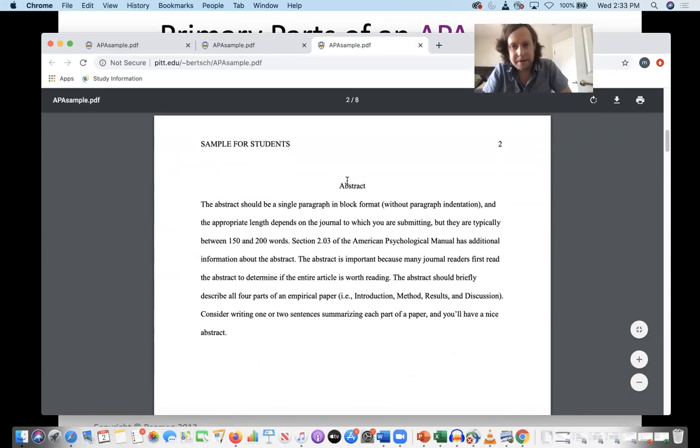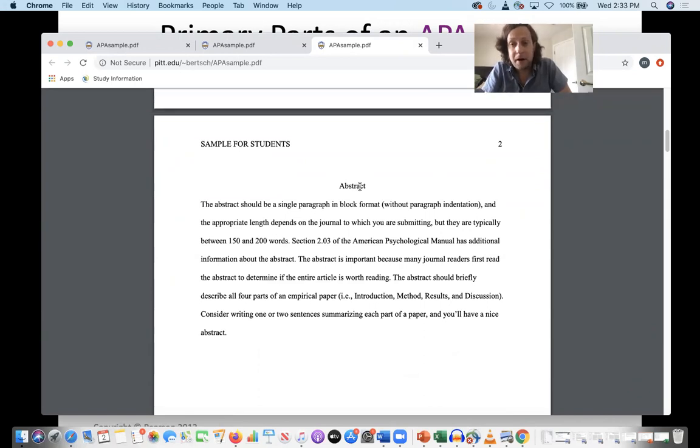These little details, like saying the word abstract at the top, are important, and they're a common way, especially on the first group project when people are getting used to the APA formatting, for people to get kind of silly points taken off. They just forget to do things like write the word abstract right here. A very easy thing to do, but there's a lot of formatting that you have to remember in APA style.